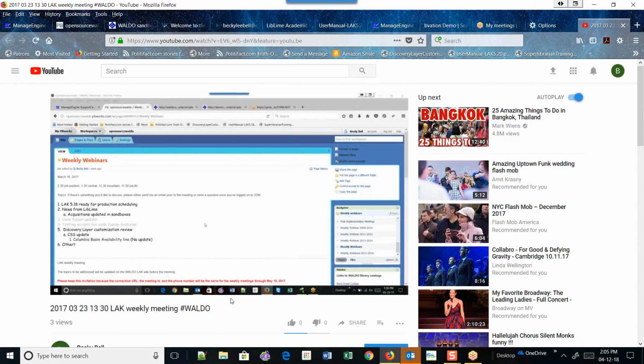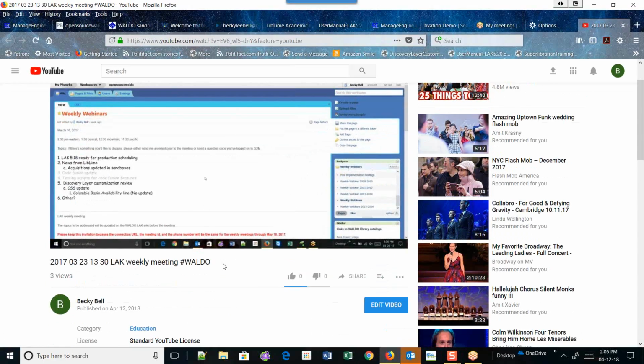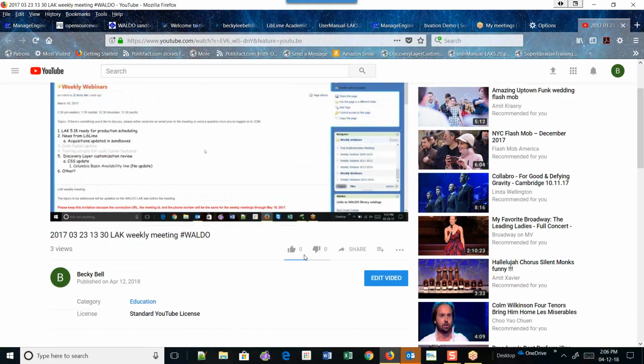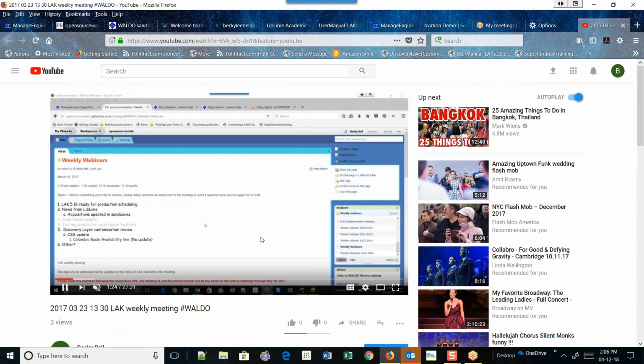I did add a hashtag, the title of the meeting, but when I tried searching by that hashtag, I got all of the Where's Waldo pages instead of this. So I'll have to do a little bit more identifying as to whether or not that's something to do with the way that the meeting is named, which right here is in a date and time format first, and then the name of the meeting. I did enter it into an education category, and maybe collectively you could suggest a more appropriate category for this to go in. I didn't really want to make it publicly discoverable.